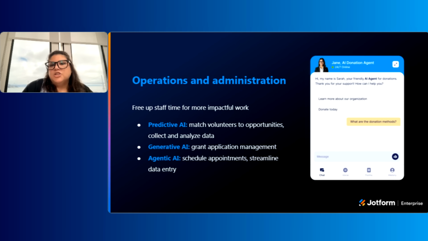A 2023 National Council of Nonprofits survey found that nearly 3/4 of nonprofits report having job vacancies, and the reasons for that were largely salary competition, funding challenges, and burnout. So AI can really help take some of the pain out of operations and administrative work. AI, in this case, can help streamline and automate essential tasks like managing calendars, data entry and analysis, matching volunteer interests to upcoming opportunities, and even identifying potential grant opportunities and completing applications.